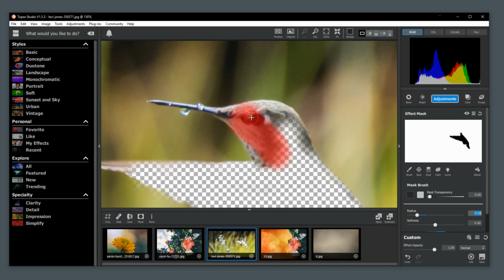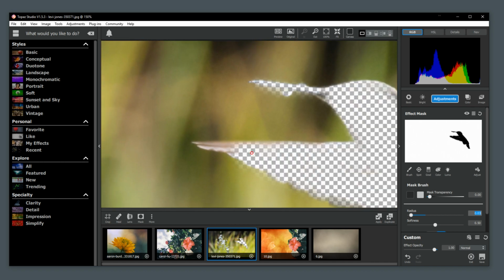I'm zooming in with my mouse wheel. Do that. Cool. I'm getting there a little more, so I'm going to take this radius down and go along that beak. I'm going to take this too. Take that. I like those little water droplets. I'll take those. Come over here to the tip of his fingers. Birds don't have fingers. Tip of his feathers. Cool. And I got a little much, so I'm going to come up here and just kind of try and follow that line and erase that. Cool. Now I have my bird.